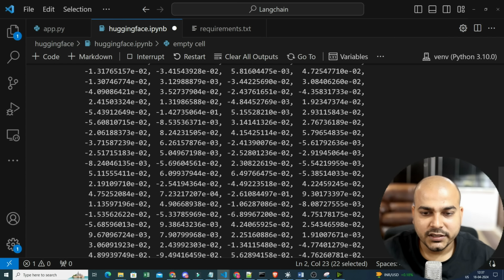Perfect. Now this is done. As I know, I need to use this LLM model to interact with my PDFs, so for that I will create my prompt template.